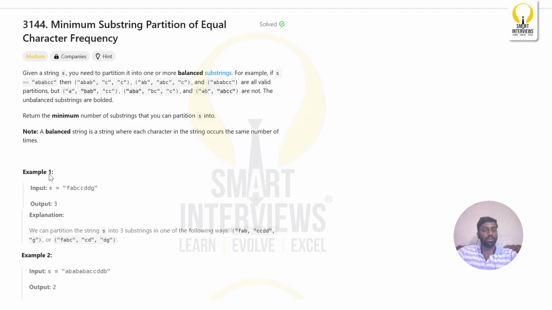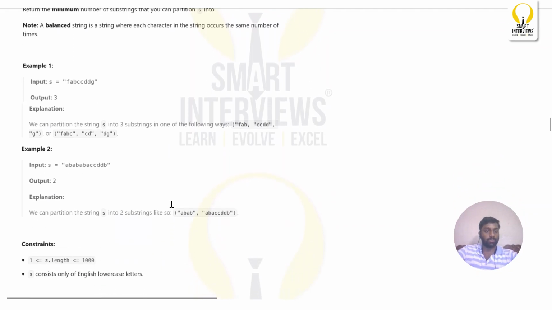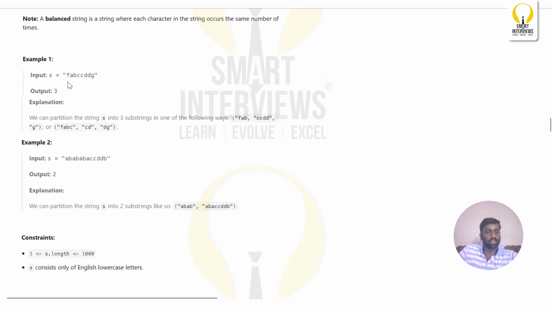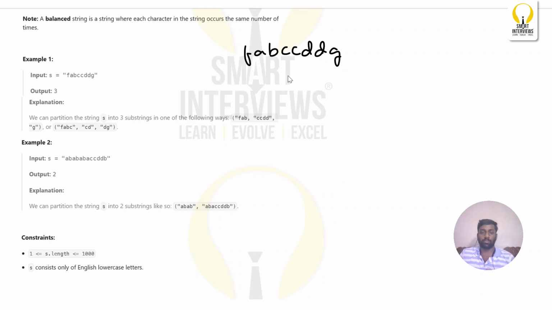Now, let's try to understand with the examples. So you're given the first example, FABCCDDG. Now, if this is the given string, you need to make it into substring partitions such that all are balanced strings individually.